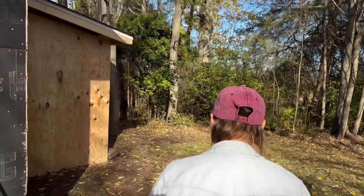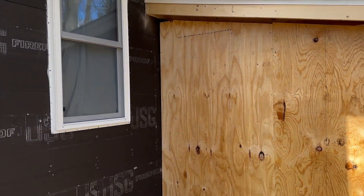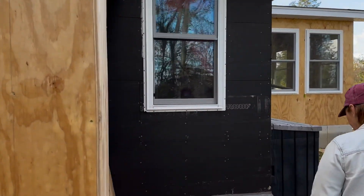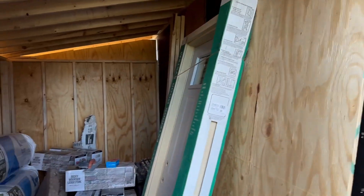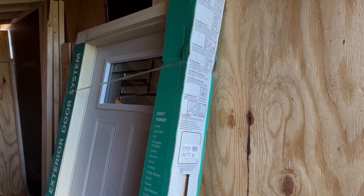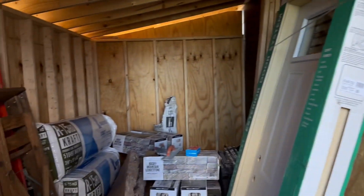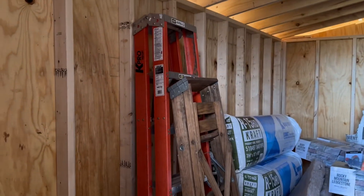Coming around here on the north side of the house is where we put the shed. It comes out seven feet, goes between these two windows — the front room window — and then comes across 14 feet. We have a sloped roof with a 3/12 pitch. We still have to finish framing it out and put the door on. The back bedroom window is there. We got a high-quality door with a really nice glass in it — it was on sale and cheaper than the cheapest door. It matches the other door on this addition. Look at all the room in here — it's amazing. We're going to insulate it today, but first we'll finish out the framing, then insulate the walls and ceiling.